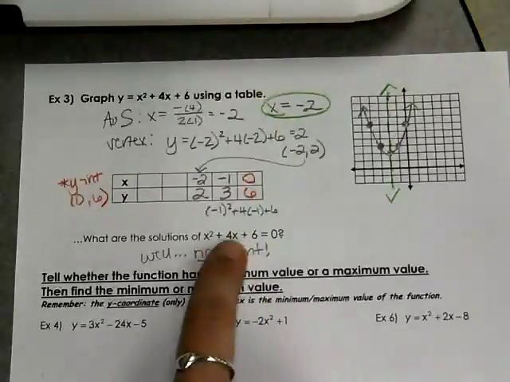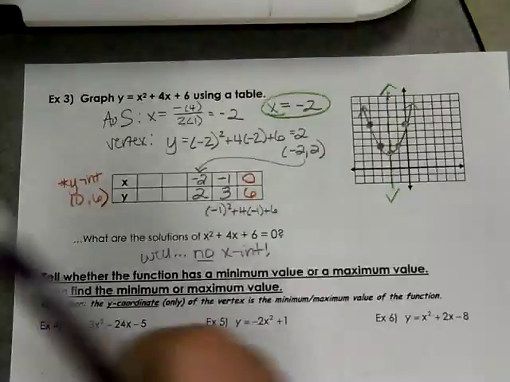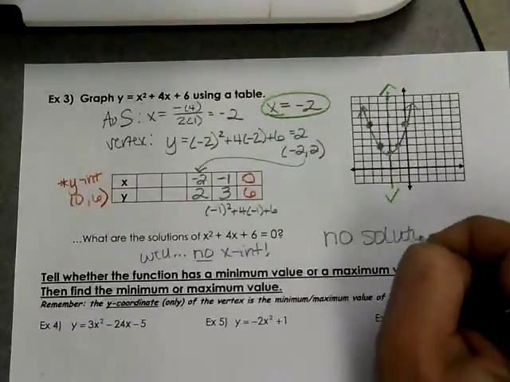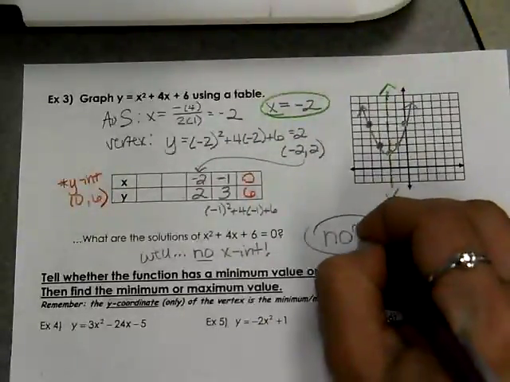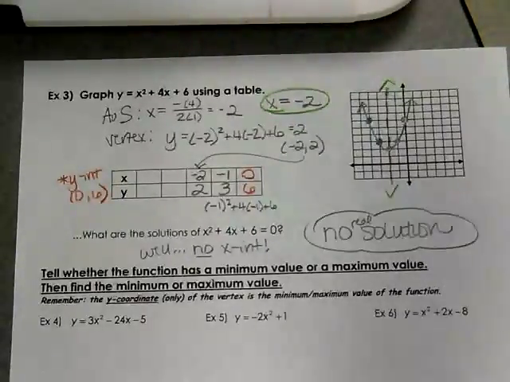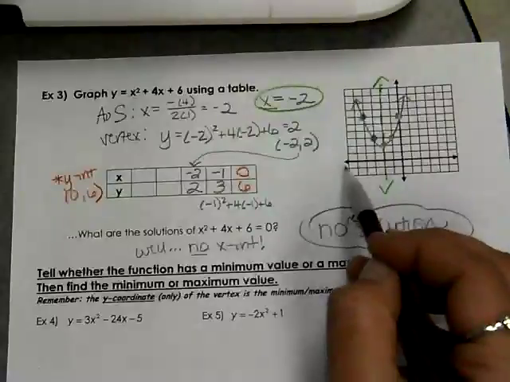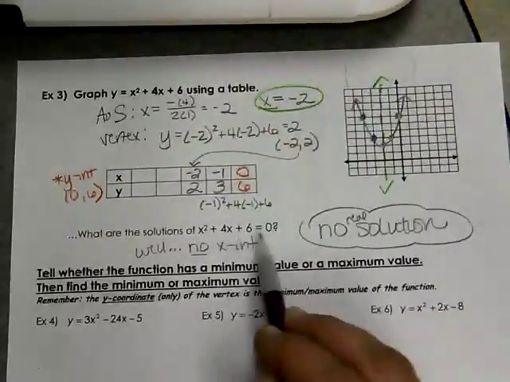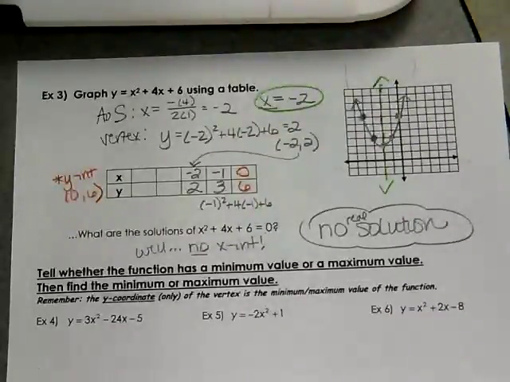What do you think that means about this equation? If you said it means there's no solution, you're correct. If there are no x-intercepts of our parabola, that means there's no real solution, since our coordinate plane is just the real numbers. If it doesn't cross the axis at all, even if you keep extending, then that corresponding equation has no solution. Okay? So that's it.